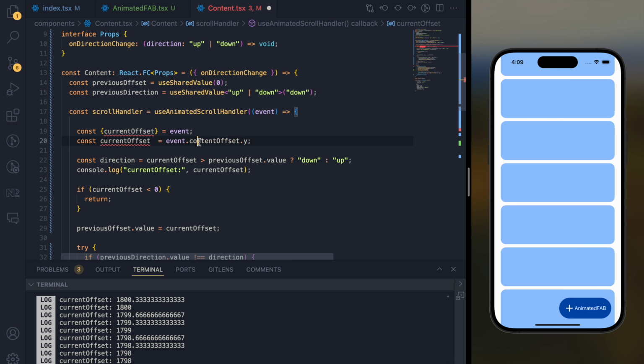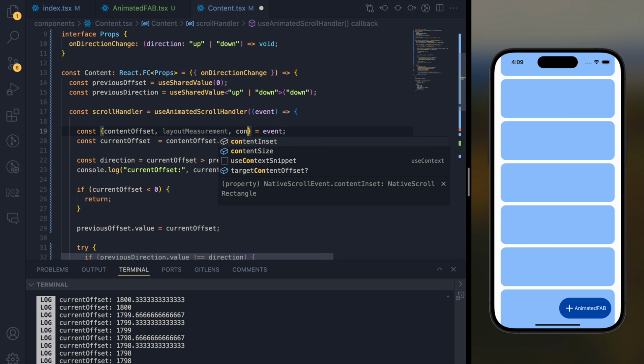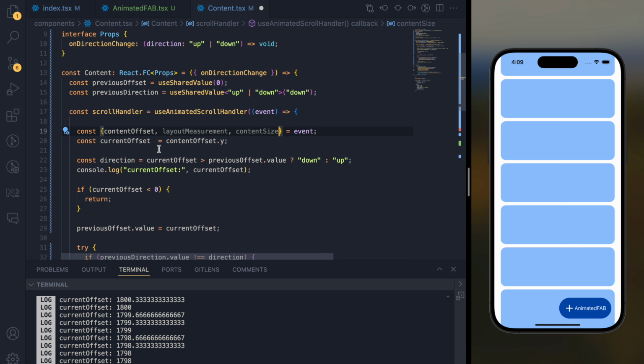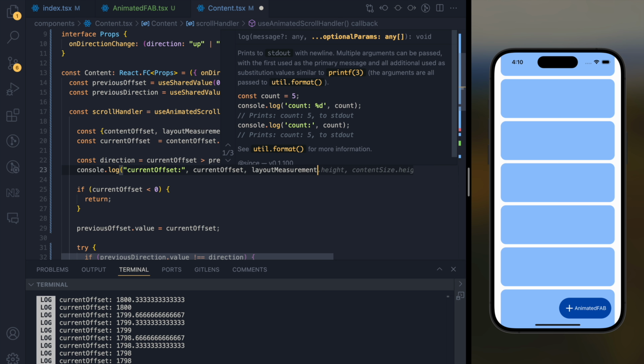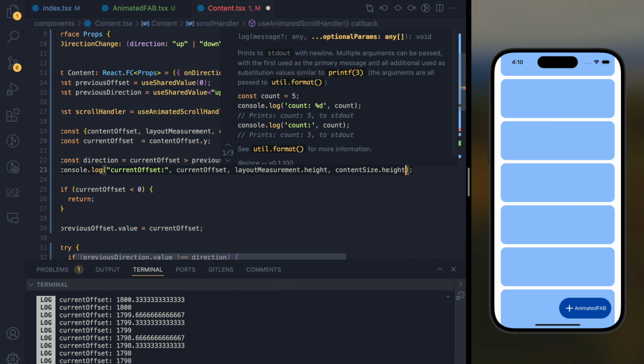We don't need this anymore. Alright, and here we have the layoutMeasurement and the contentSize. So I'm gonna tell you what those are in a bit. So currentOffset, and then we have layoutMeasurement.height and the contentSize.height.